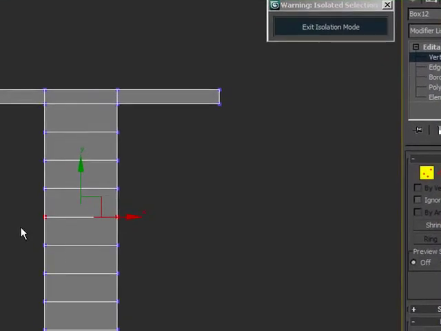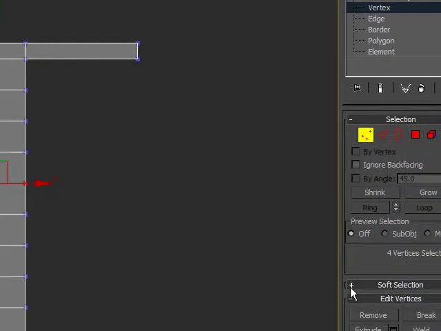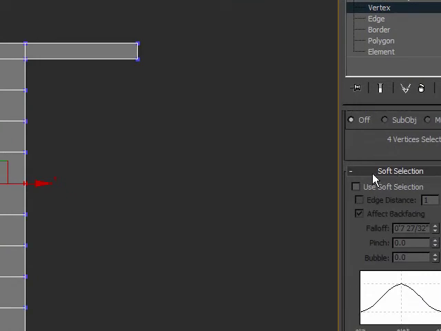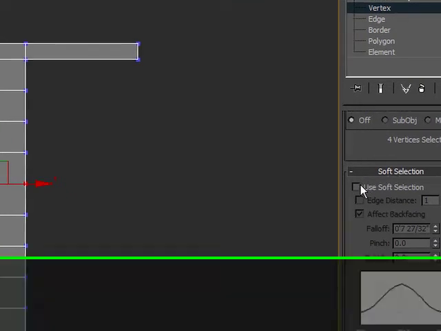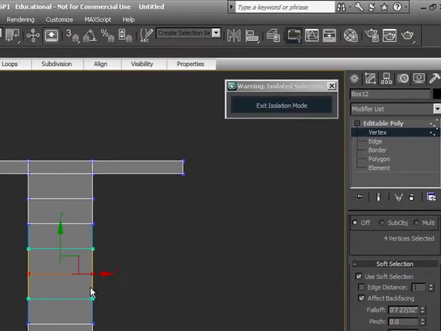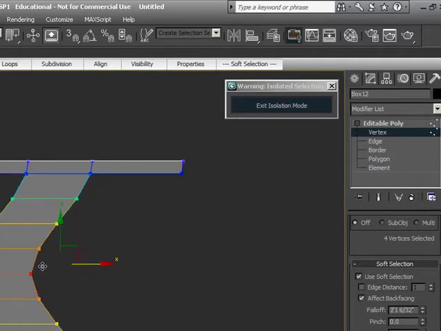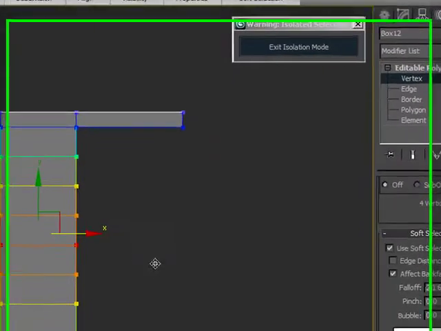And this is where I want everybody to understand what the soft selection does. Now I'm going to do it demonstratively first before I actually implement it into the model. And soft selection can be found over here, and it says soft selection. Now you'll notice immediately when you turn it on, the colors changed on the vertices, meaning that the hottest colors, the warmest colors, have the most tension on them, as you can see here. And as you increase this value, it intensifies, so you can almost get an organic bend to it.